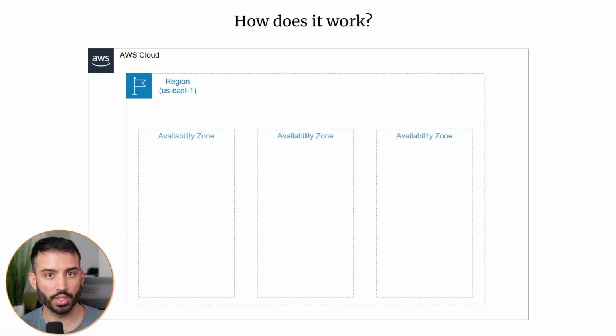And we all know that the point of availability zones is that AWS allows us to achieve high availability. In case one AZ goes down, we can have machines in another AZ. So our application will keep on working, even if there's a fire in one building, for example, in US East 1. And so that's what availability zones are for.